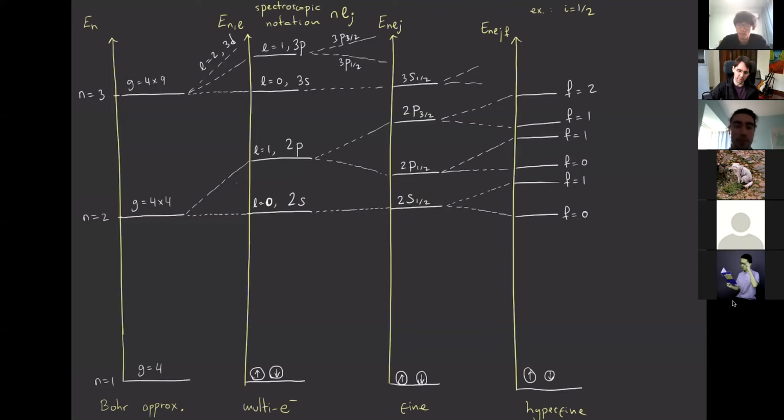So this is as far as it gets without breaking rotational invariance in some way. In particular, the magnetic quantum number associated to the total angular momentum of the atom, so MF, is untouched, or that degeneracy remains unless you break rotational invariance in some way. And in particular, in quantum optics, it's very natural to break rotational invariance by adding an external magnetic field.